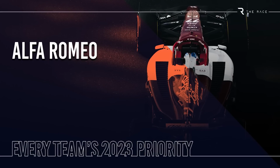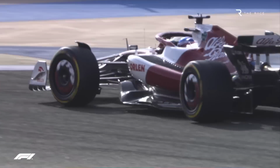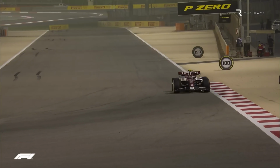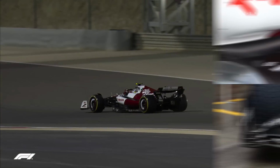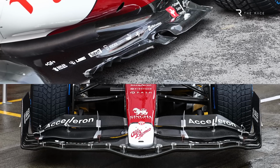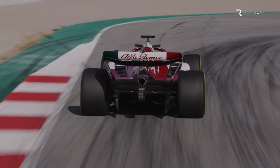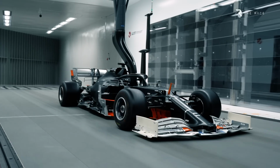The area where Alfa Romeo can make the most gains is largely invisible, but one that has the potential to impact the competitiveness of the car throughout the season. Last year it started the campaign strongly, but slid back in competitiveness, until that is late season floor and front wing upgrades as part of a wider package turned it back into a Q3 contender. But the team blames the lull in performance not on the fact it wasn't making aerodynamic gains in the wind tunnel, but because of a disadvantage in production turnaround times.